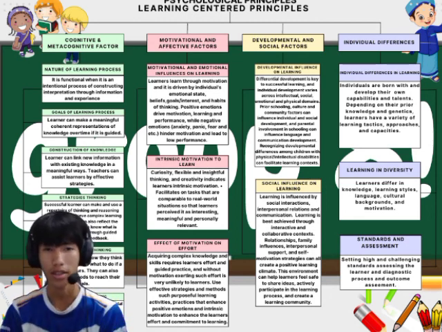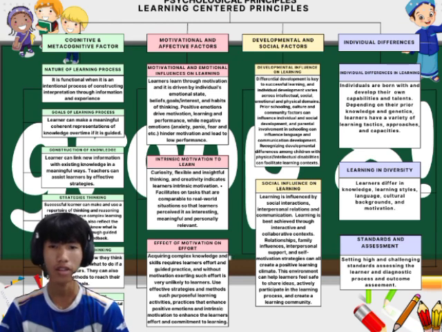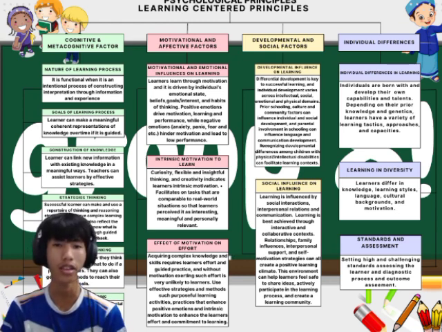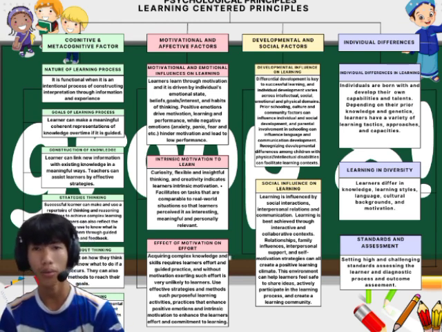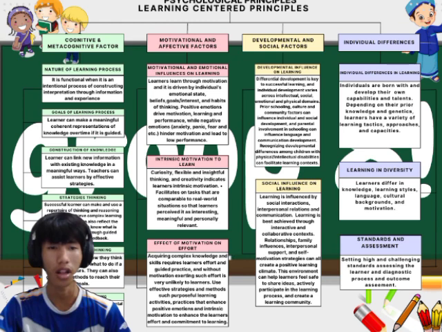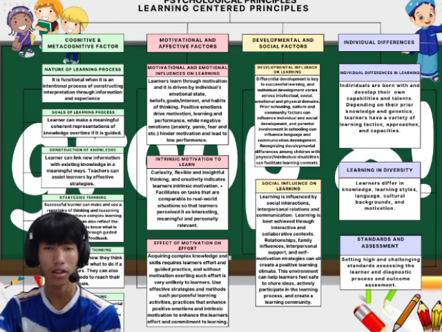So first, let us define learner-centered principles. What are learner-centered principles? They are educational practices that place the learner at the center of the learning process. Learner-centered principles prioritize the needs and the interests of the learners and recognize their diverse learning styles, backgrounds, and abilities. The goal of learner-centered principles is to create a supportive and inclusive learning environment where learners can achieve their full potential.